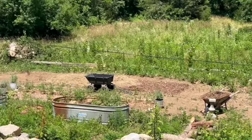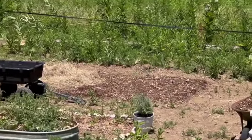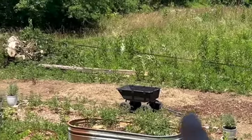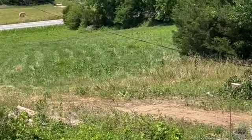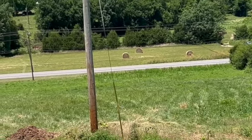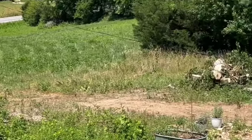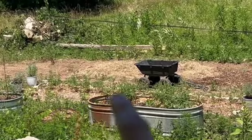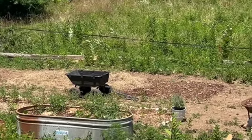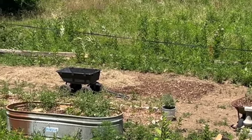You can see some of them still laying there. I just threw them down on the mulch and I'm covering it up with this hay. I've been going out into the field and raking up hay from when Shawn did the bush hogging a month ago or so, and I'm covering it up. Just trying to mimic the root stout method, and we'll see. If potatoes grow, yippee. If not, no big deal.